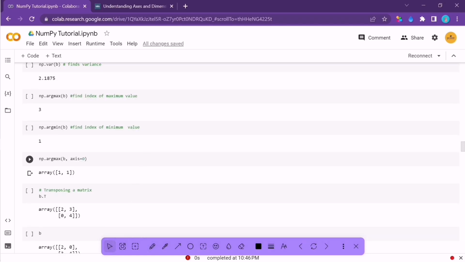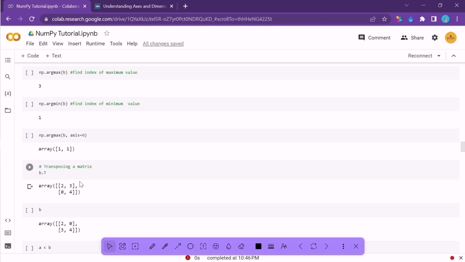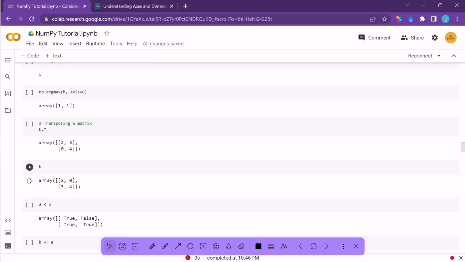If you want to transpose the matrix, transpose means if you want to rearrange the columns to rows, so this will give you the transpose. You just have to use the array name dot T, so this will transpose the particular matrix. The b here is 2034. When you are using b dot T, what's happening is we are simply writing these 2 3 here and then 0 4 here. So this particular column goes here as a row, and that particular column comes here as another row.